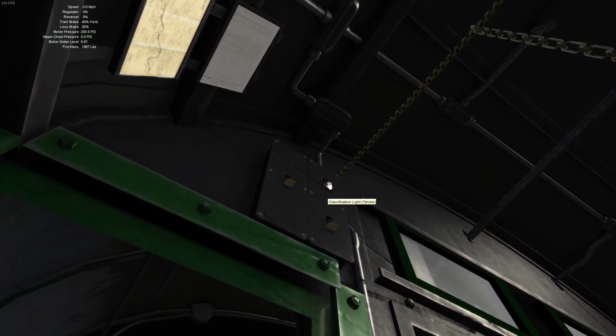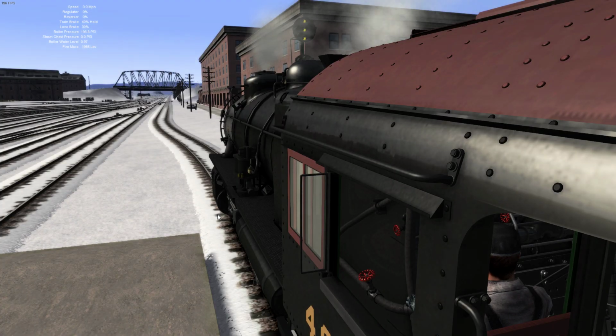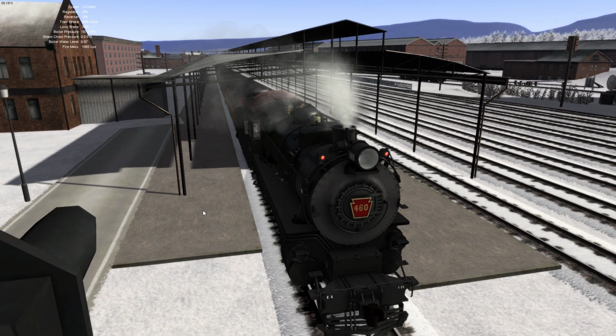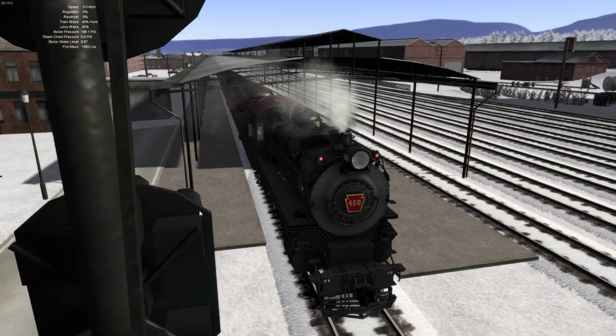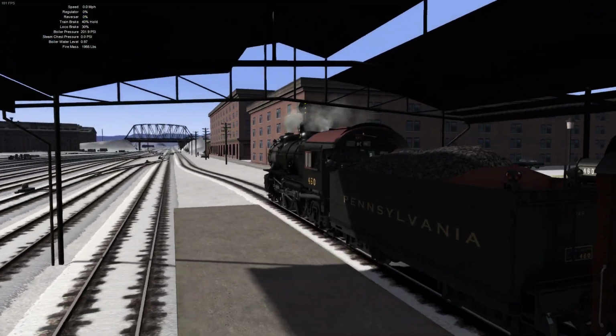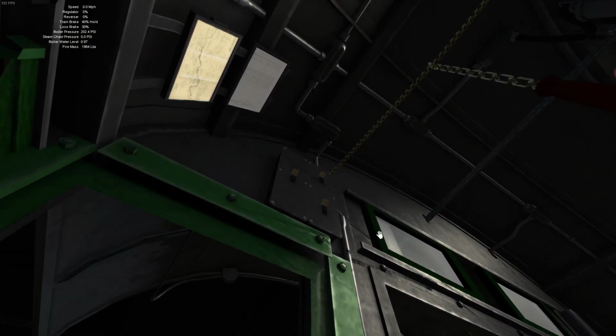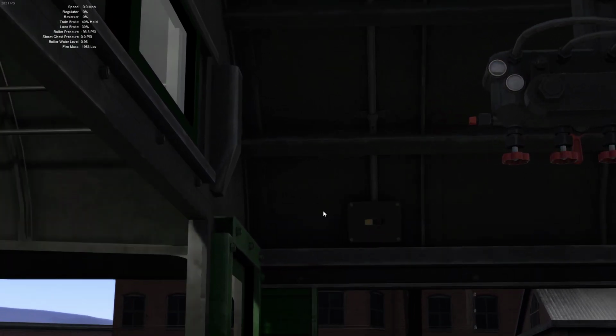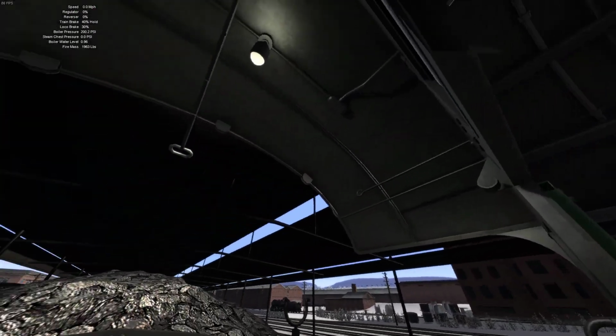And then we got our tender classification lights, locomotive class lights. Now there's two classification lights, which is for the tender, which I find kind of odd. Class lights. Now he's definitely got one of the best class light looks overall. No bright hues on there, no wild colors. It's just kind of a nice red glow. Turn the tender class lights. We don't get tender class lights. Oh well. Okay. Let's see. This should be a little exterior light, right? Boink. Right there.